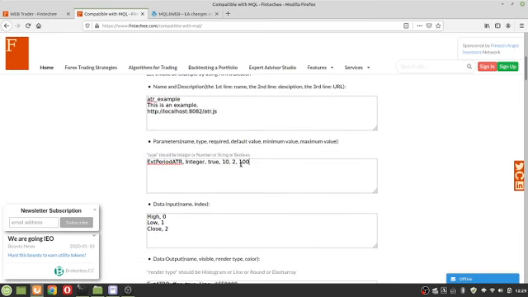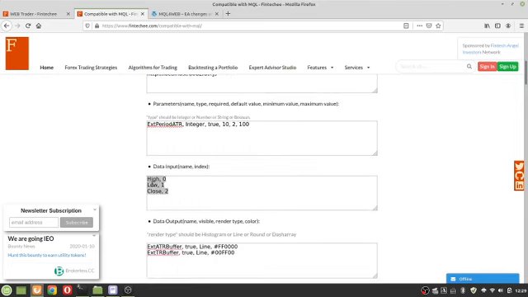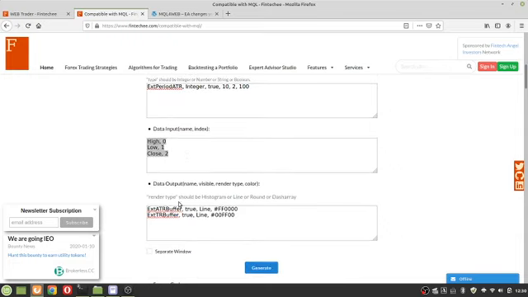And after that, we need to redefine the external parameter. And after that, we need to redefine the data import, because this indicator will use high, low, close array data. So we need to redefine them here.